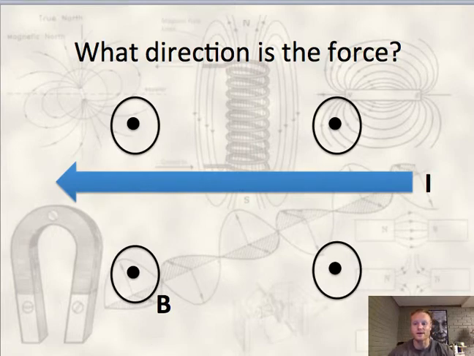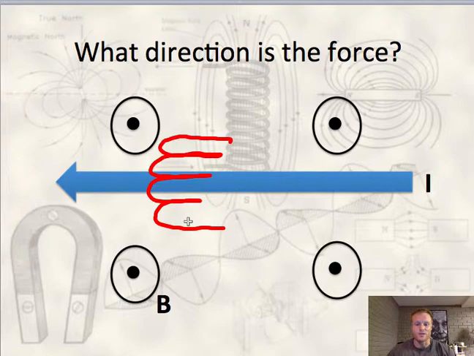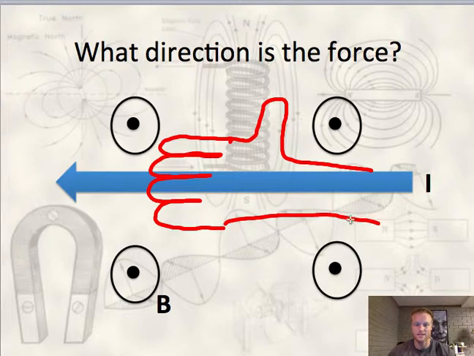Okay, so what I'm going to end up doing is when I draw my hand, my fingertips are going to be pointing in this direction. And then would my palm be facing into or out of the screen? Well, according to this, it would be out of the screen because that's the direction of the B field. Right? So my thumb would be like up here, and then here's my hand. Okay, so my fingernails wouldn't be visible at this time because it'd be like this. Okay, so notice what direction is my thumb pointing? It would be up, and so the direction of the force in this case is up.